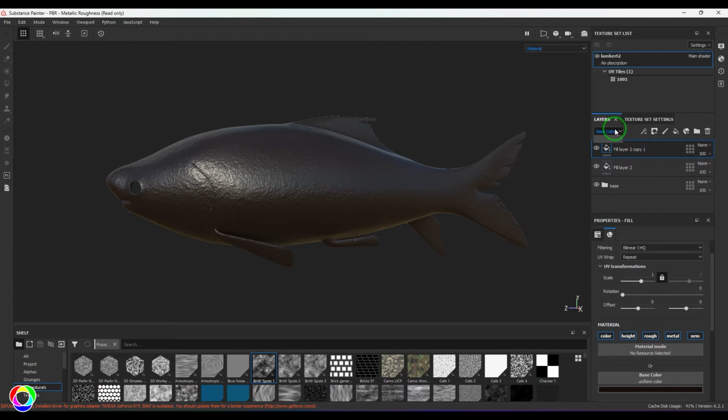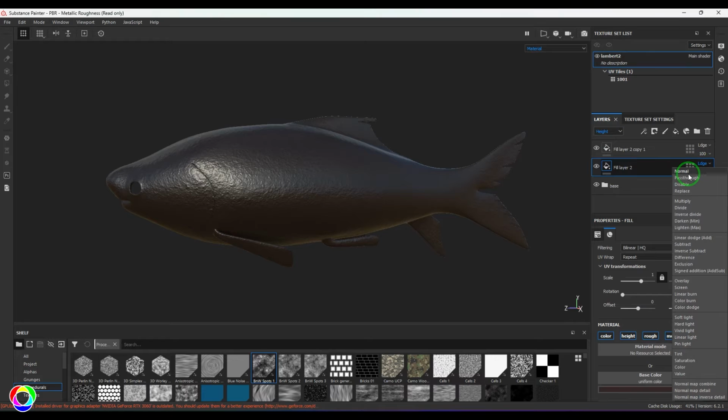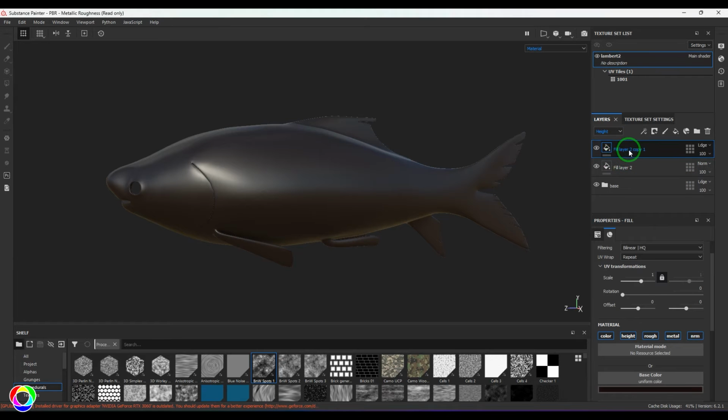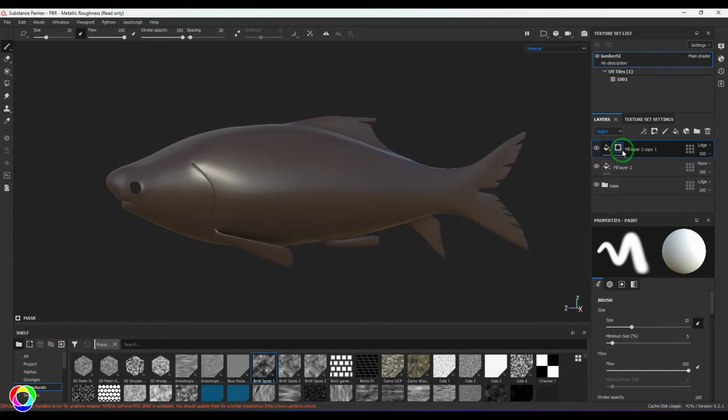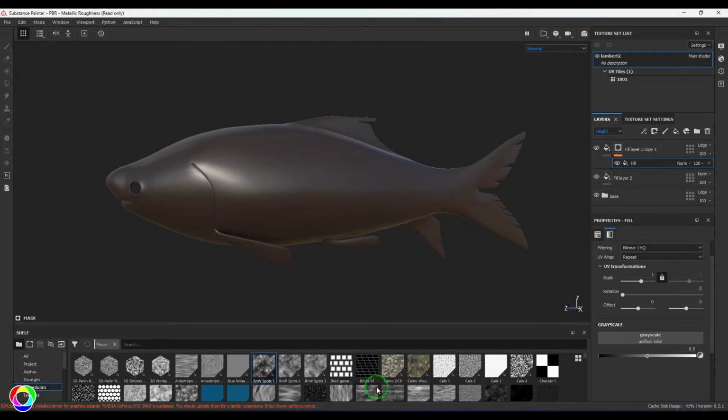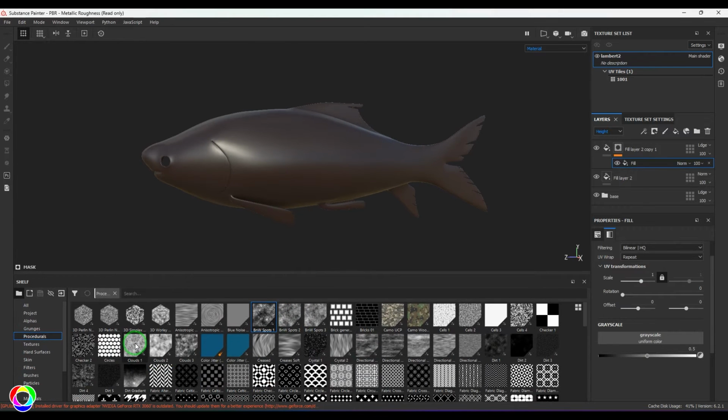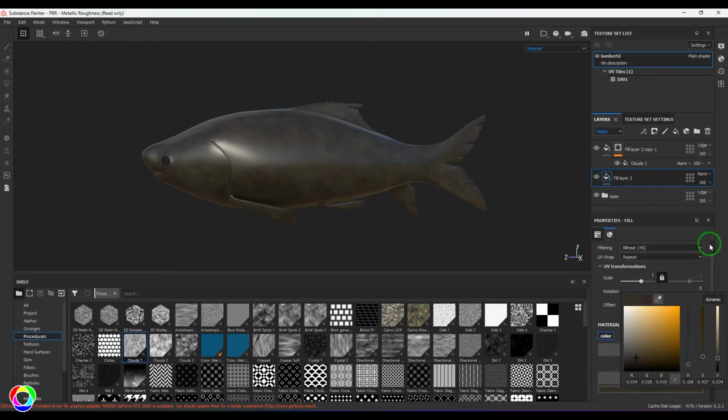And if I go to the height, I would like to put this to normal, and then I would like to add a black mask and then a fill and then add a texture there. So let me explore different types of textures, which is going to give me these nice colors. So I would like to take more greenish colors.